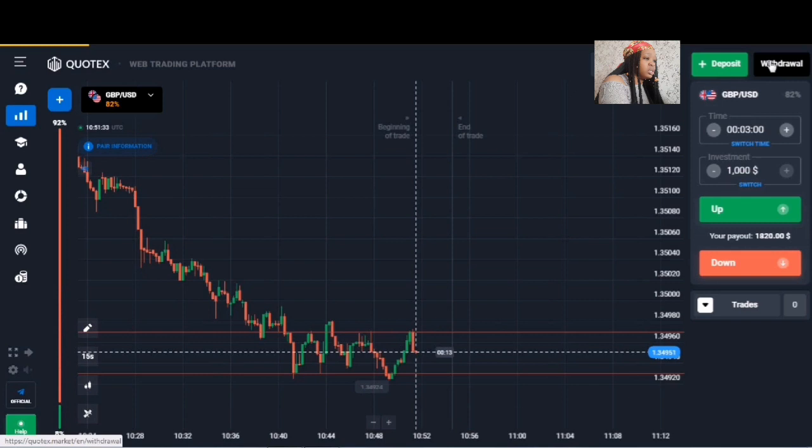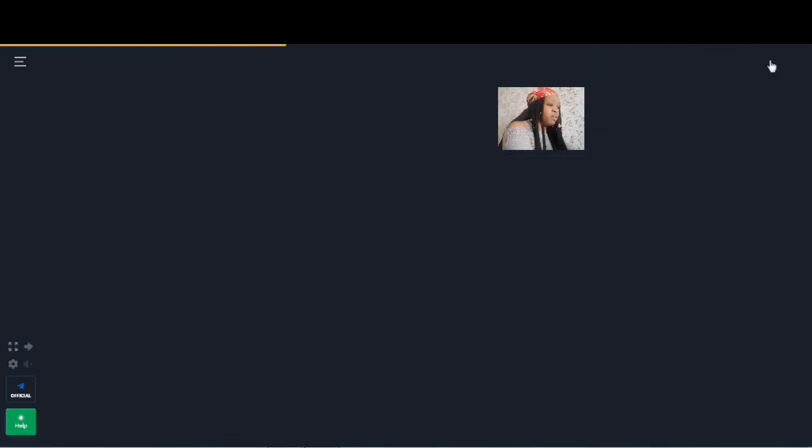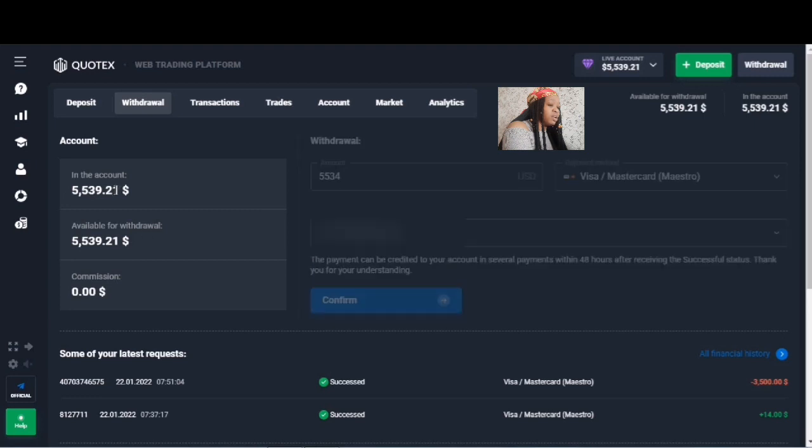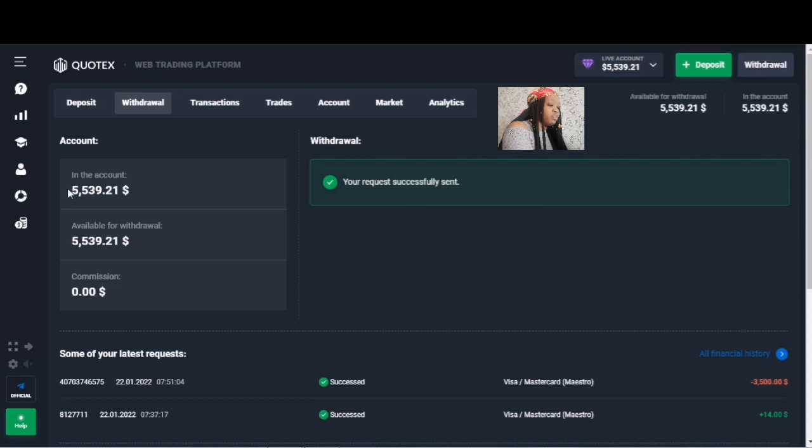So for this you need to click the withdraw button in the upper right corner and you get the withdrawal menu. In this field you set the amount that you want to withdraw. My card details have already been filled in, so I won't really show you how to do that. You just need to click on the confirm button and very soon the amount will be deducted from my account, and only $5 will remain in my deposit, which I can use next time for trading. The amount I requested will come to my card within 48 hours, so I'll wait for it and see later.